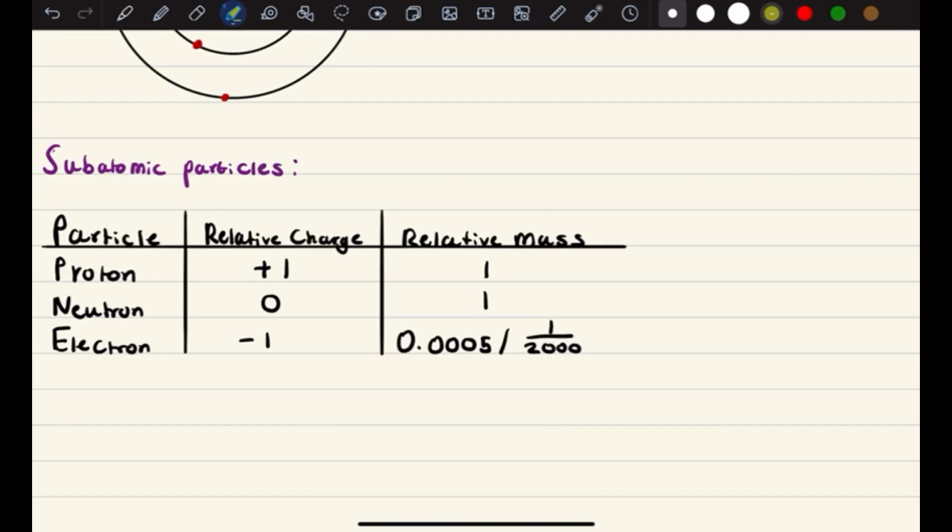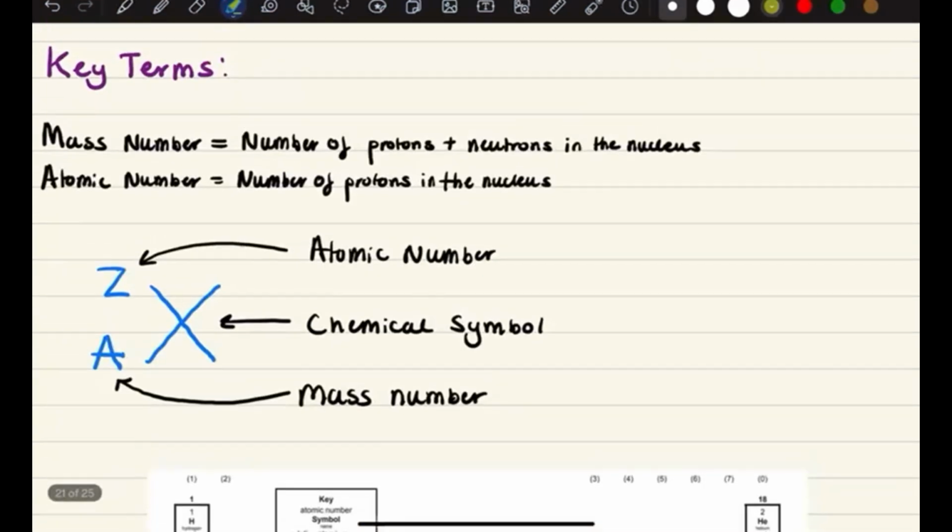In terms of relative mass, what we can see here as well is that your proton and your neutron have roughly the same mass, whilst your electron is going to be a lot smaller than that. So normally we'll say 0.0005 or 1/2000. Sometimes they'll let you say 0, and they'll say that the mass of an electron is negligible, but I would say probably stick to these ones if you need to. In terms of your subatomic particle structure of an atom, that's kind of all we're really concerned with right now. So we're going to move on to the next part now.